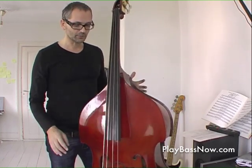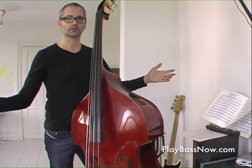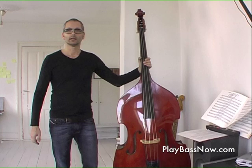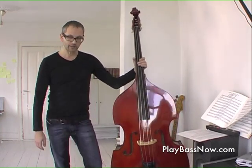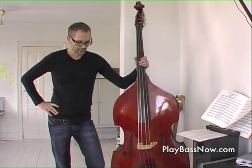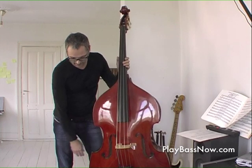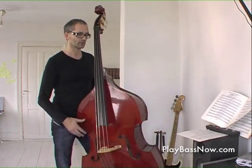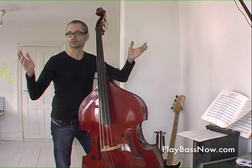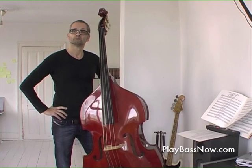The next thing was to be able to stand with the bass without holding it with your hands, like this. Then you don't need to use energy holding the bass when you're playing it. The key to that is that you stand with your legs a bit apart, and the left leg is a little bit in front of the other one, like standing like this. Your bass rests against your gut, and the kneecap of the left leg is supporting it and correcting for mistakes. Then I can smoke and drink with both hands, or do a lot of other stuff. So that's really nice. Relaxed, I can just stand and look at what's going on.